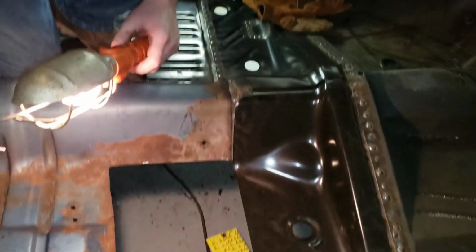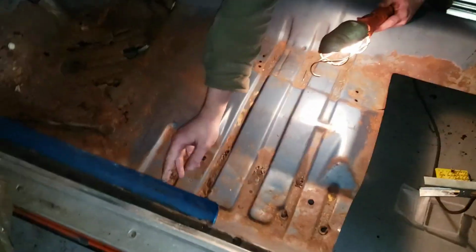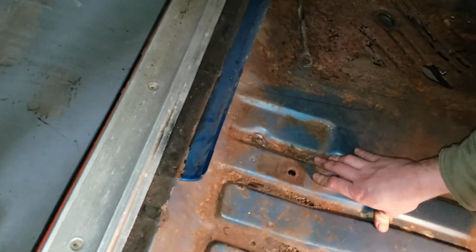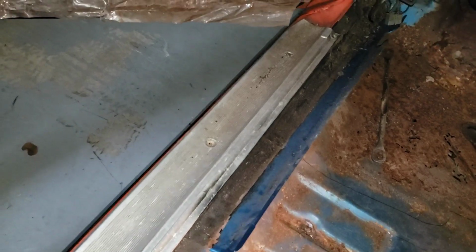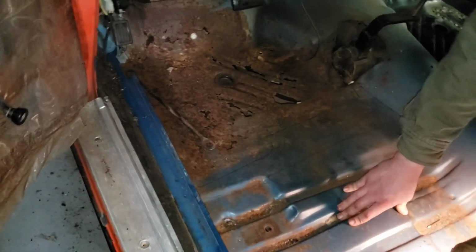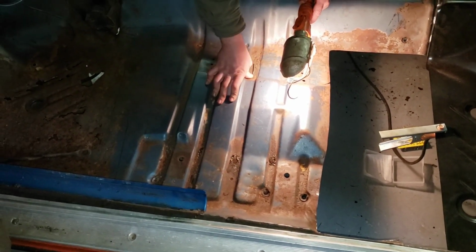When you start on one of these cars, you're going to have these wiring covers. There's two of them through there. There's no real good way to remove them and put them back in. So whenever you start floor pans, if you're doing a full pan all the way to the rocker, you're going to have to replace those. So you might as well just snap that out and get the little welded pieces, because they're actually welded to the top side of the floor pan.